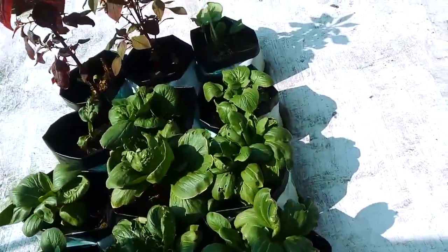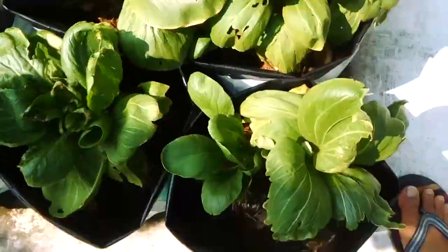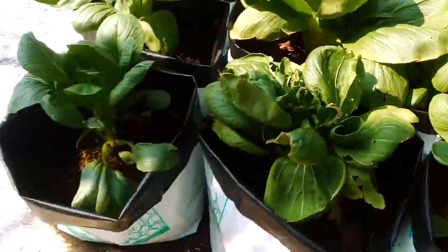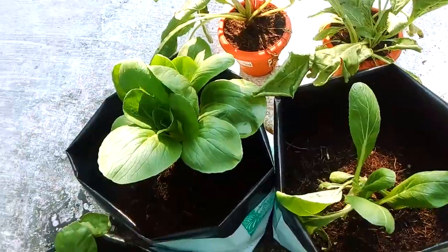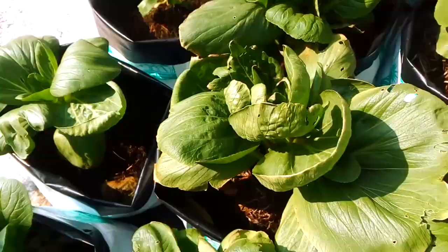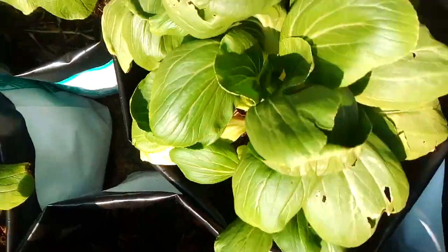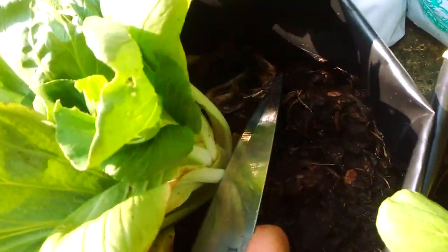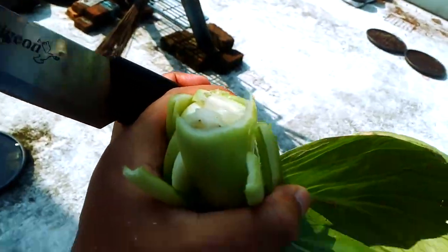Watch out for aphids, cabbage loopers or caterpillars if you grow them in an area with a lot of heat and butterflies. Slugs and snails also love to chew on the leaves. When harvesting, hold your knife to the bottom of the plant, and with your other hand hold the top of the plant. This will leave a clean cut.